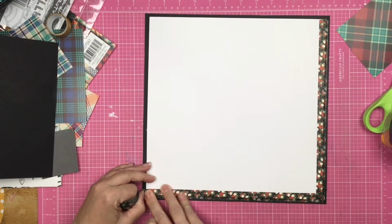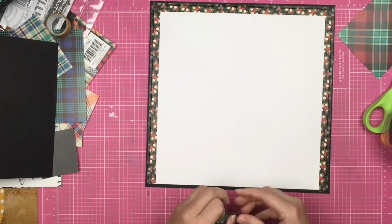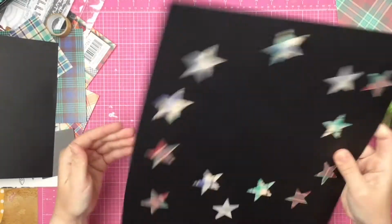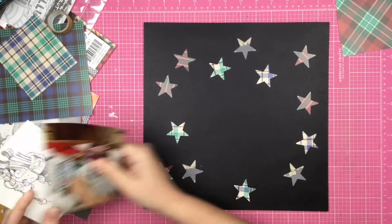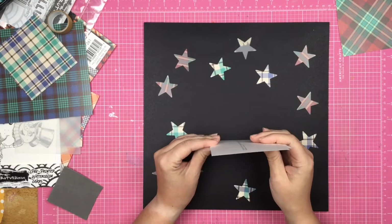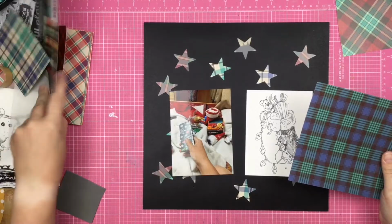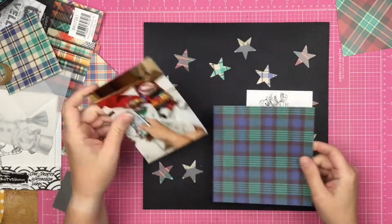Now for some reason, while I was putting this layout together, I was so concerned that the papers were going to pop off the back. So that's why I did 2 sheets of cardstock and then washi tape around the edges. Probably didn't need to do that. It's probably overkill, you guys, but you know, sometimes when you're in the moment, those thoughts pop into your head and you're kind of powerless to them, and you just have to go with it.